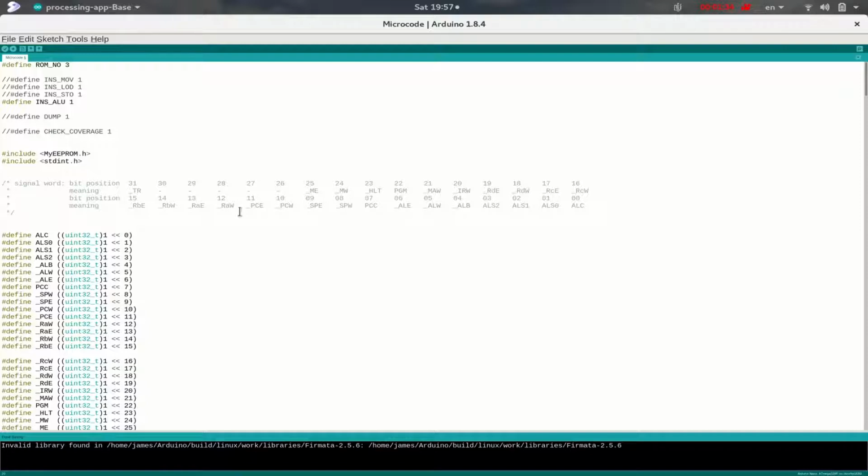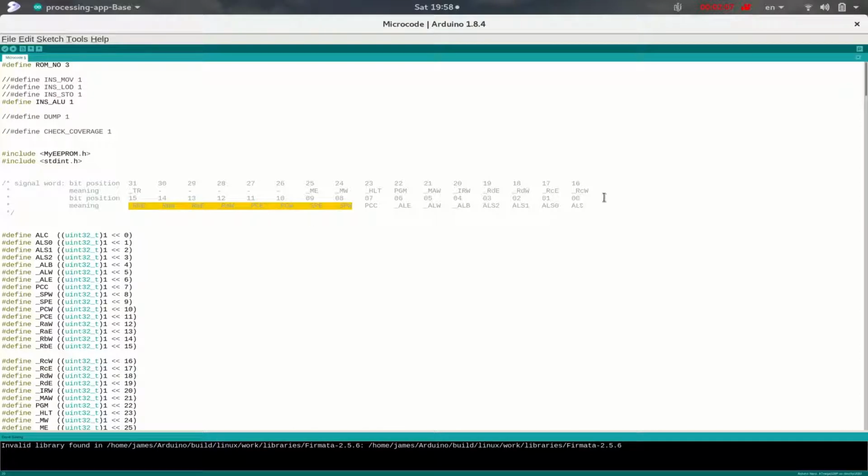Then bits 8 to 15 of my signal word, I've assigned all of those to EEPROM number 1, the second EEPROM from the right. And that will contain all of these control signals, which have been wired up that way. So output bit number 0 of EEPROM number 1 is in fact bit 8 in my signal word, and that will be routed to EEPROM number 1. And so we'll be writing all of these signals to EEPROM number 1.